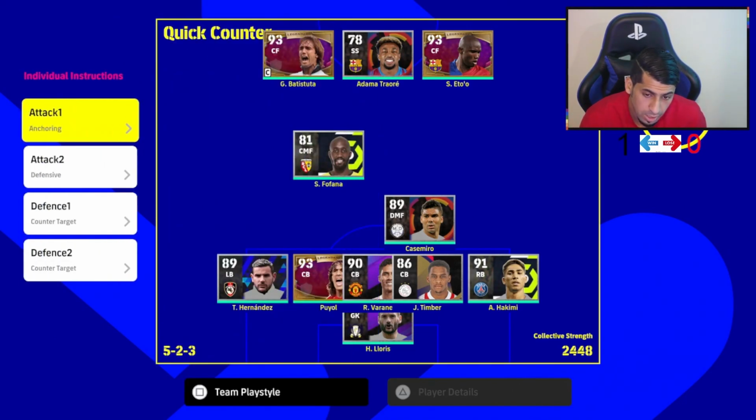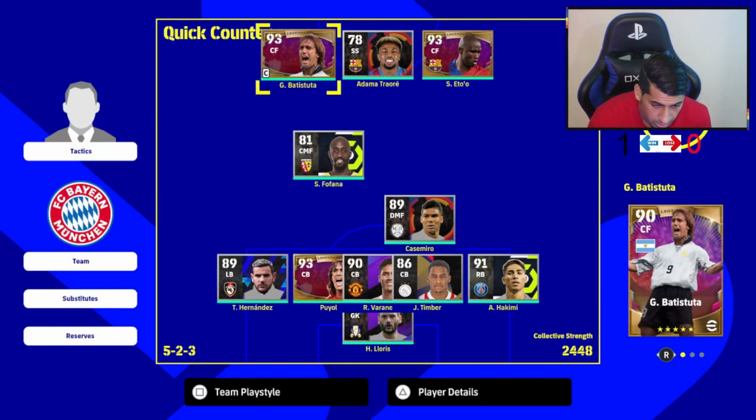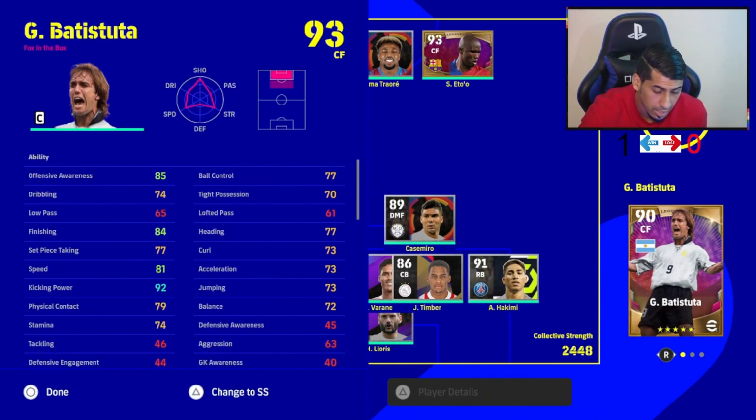Okay guys, is it clear? Now we will talk about Batistuta. It's not because I don't give him counter he's bad. No, he's a deadly finisher. Especially when I raise his speed to 81 and I can go more and more with max level, he will be very effective.